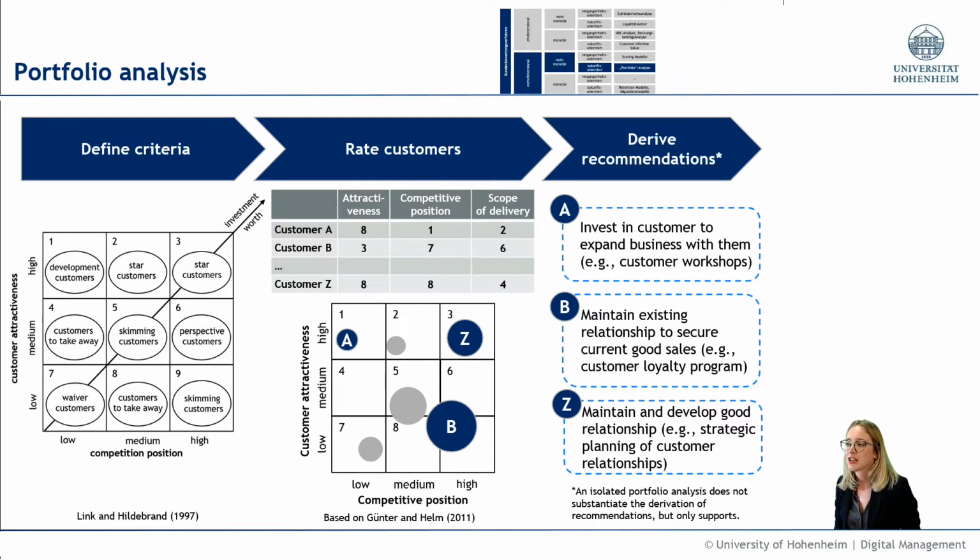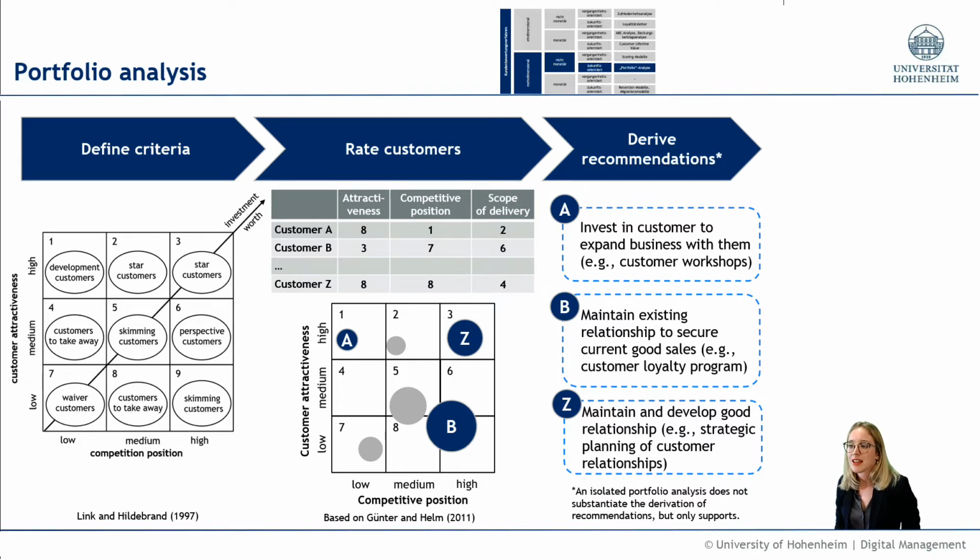The competitive position is made up, for example, of the duration and the intensity of the business relationship, the image with the customer, and the share in the satisfaction of the customer's needs. The addition of the individual values provides an overall value for each dimension, whereby the individual criteria can be provided with weights. As coordinates, the total values determine their position in the portfolio matrix and thus clarify the investment worthiness of the individual customer. Targeted customer relationship measures then can be derived for the specific customer groups.